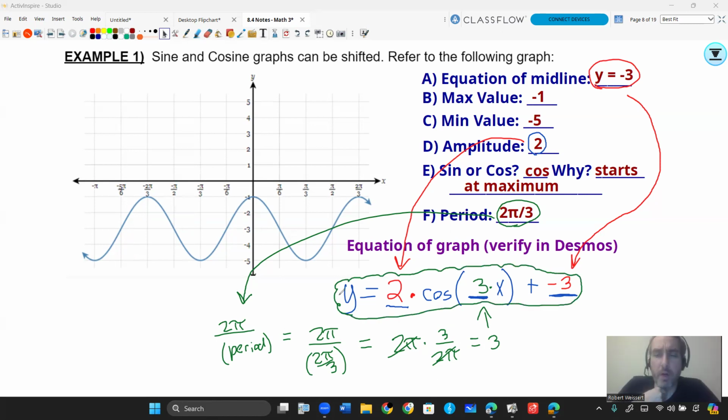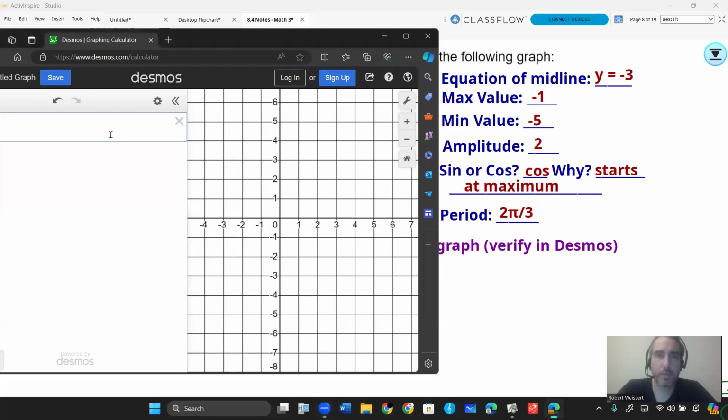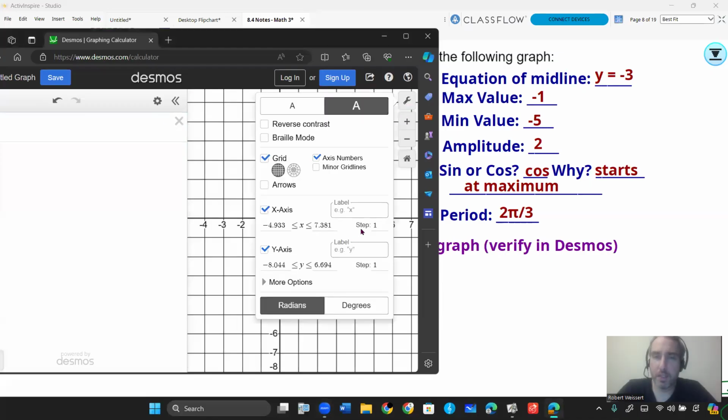Now, I know you probably don't believe me right now, so let's think about what that actually looks like here. I'm going to need to write all this down, so pause the video and do that. I'm about to clear it off. Make sure that when you're graphing in your calculator, whether you're using Desmos or your TI-84 or another graphing calculator, you're in radian mode. On Desmos, you click the wrench and you click radians.